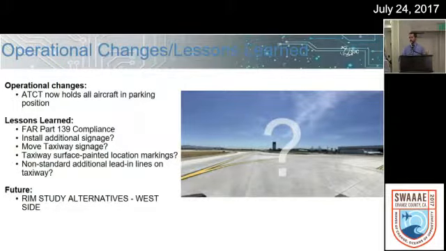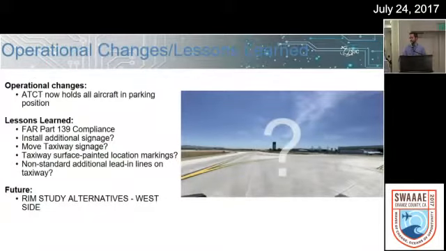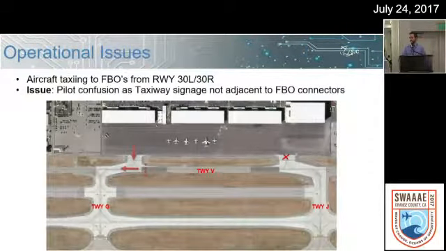So, you know, can you install additional signage? Where do you put it? The current Taxiway Gulf hold short sign is just adjacent to the taxiway there. So naturally the pilots are gonna hold short right adjacent to the signage. So where do you move the signage? Taxiway surface painted location markings. We already have some of those actually for Taxiway Whiskey and Whiskey 1, which are right directly under Taxiway Victor there, with Whiskey 1 being our closed third runway 11/29. So we already have that out there.